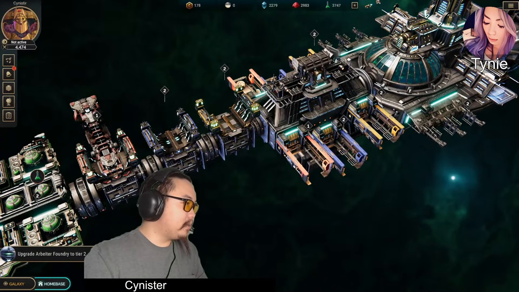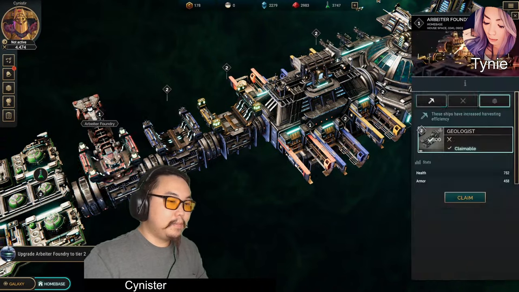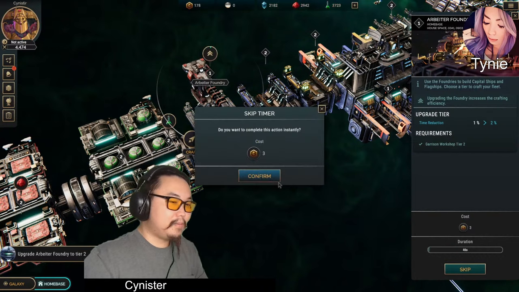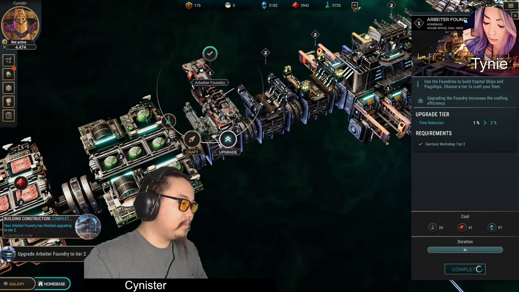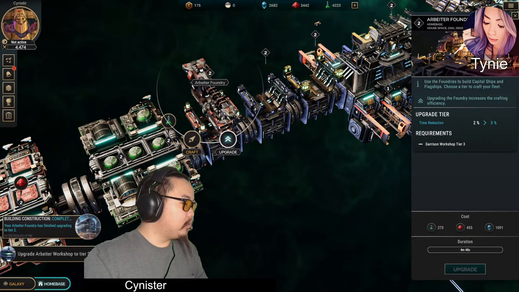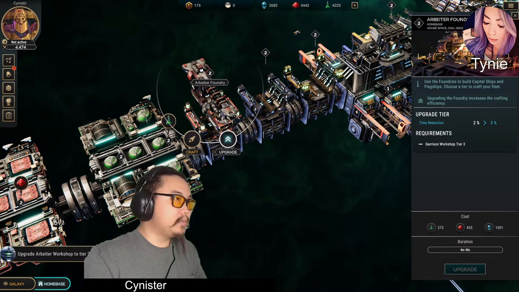Arbiter Foundry. Here it is. Skip it. Arbiter Workshop to Tier 2.